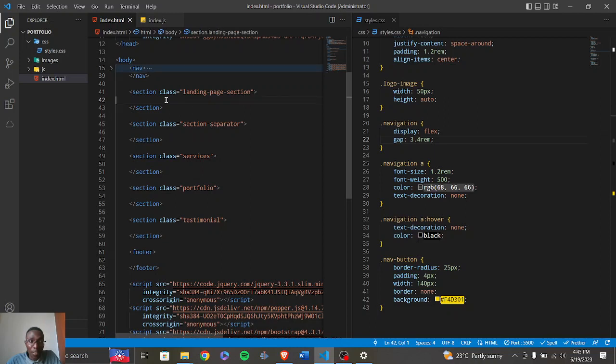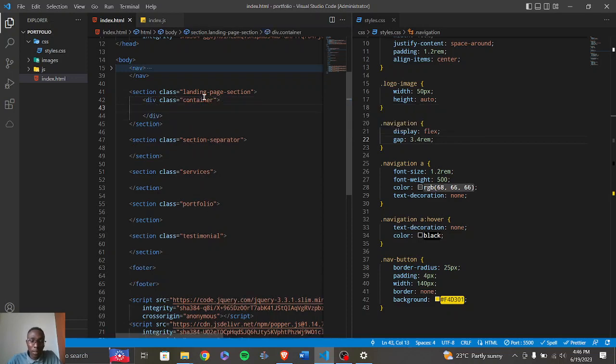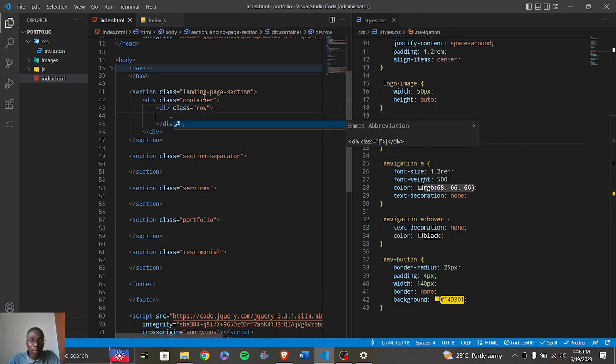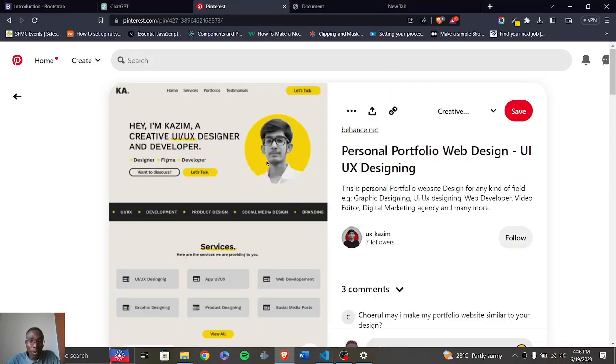Yeah, so now this is the landing page section that we are in. So we need to do container because this is a Bootstrap class. Do that, and then make sure you do row, and then col. This looks like it has 2 columns, one for the image and one for this section with the text. So let's work on that.